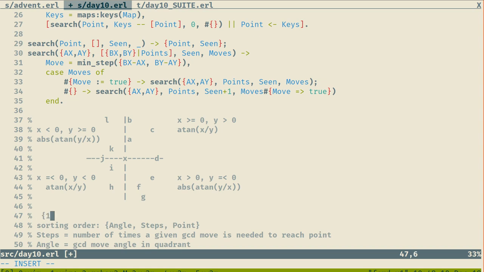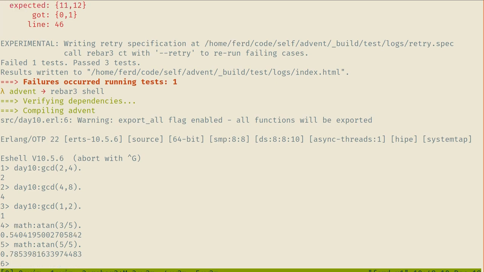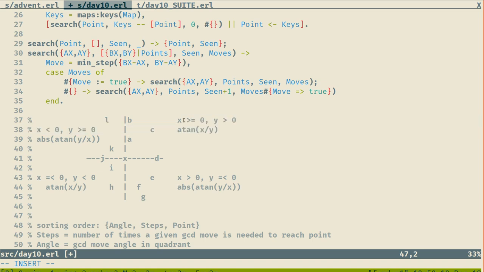And the angle is going to be calculated by looking at all the steps that I have. So that if I have something like 1 and 1, that's obviously a 45 degree angle. And if I have something different, it's going to be based on all of these quadrants. And so if I go to this one, and I run math tangent, and I had something like 3 to the right and 5 to the top, this is going to give me this value in here. If instead I'm doing a 5-5, I'm getting to a higher value, 5-7 and whatnot. Those all let me sort for each quadrant. So top right is going to be this calculation with these concepts. Bottom right is going that one, that one, that one. And I can calculate this angle for each of the moves I have. So if I have 3-6, and then I have 6 and 12, those are the same 3-6 motion. And so I can order all of these angles the way I want.